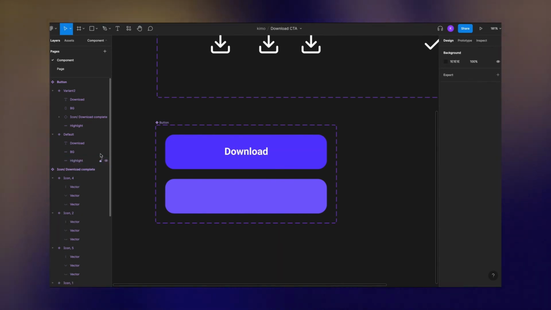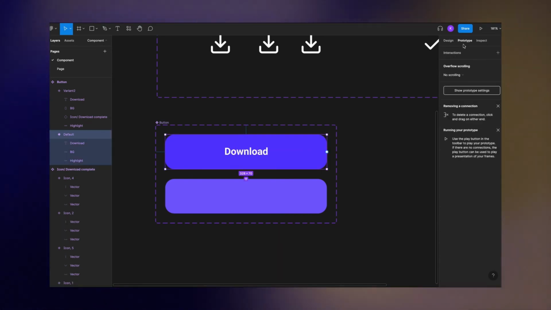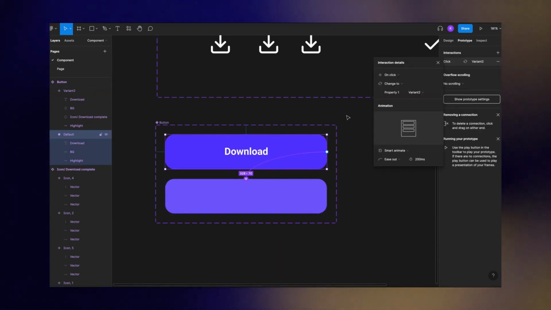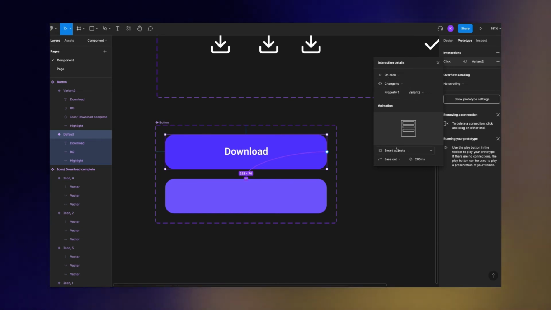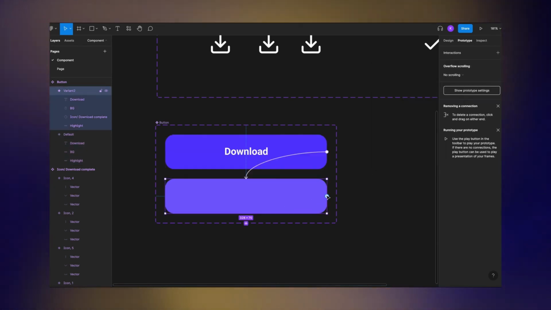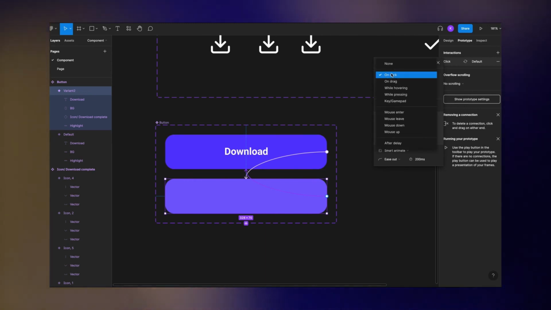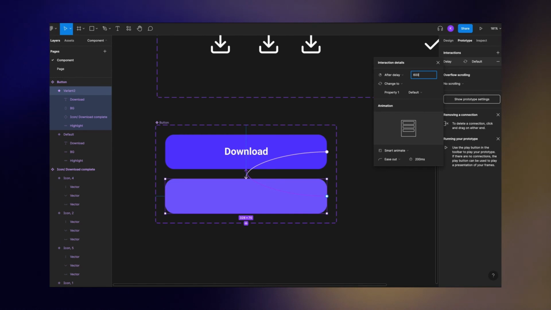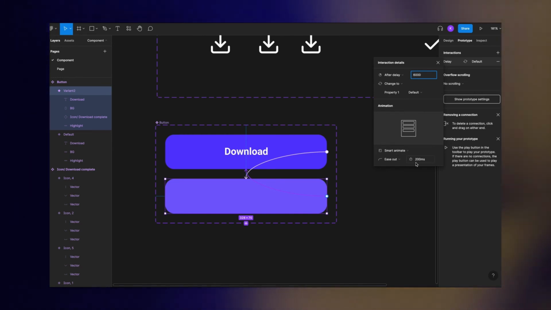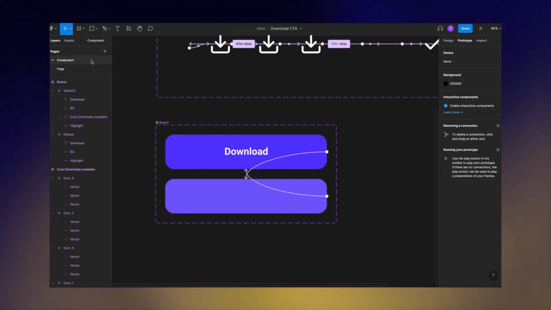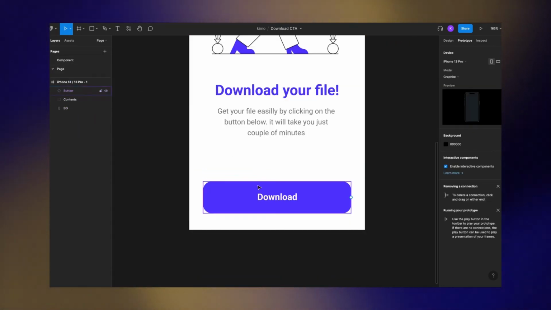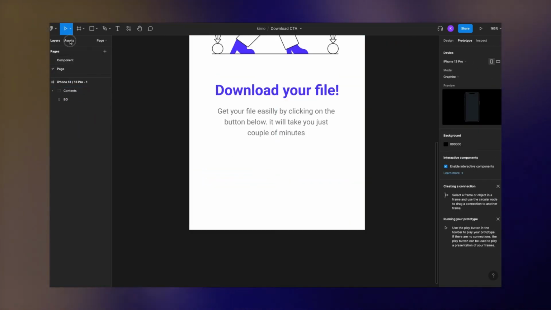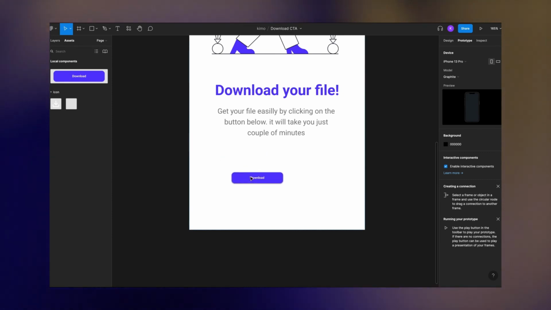Now I'm gonna open the prototype panel, select the first variant of the button, connect it to the second one, and then put the interaction type to on click and the animation type to smart animation. I connect the second variant to the first one and set the interaction type to after delay and the delay duration to 6000 milliseconds, because I want to give it enough time to run the transition animation.